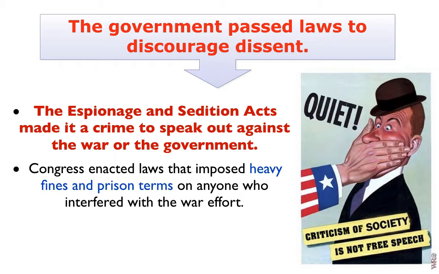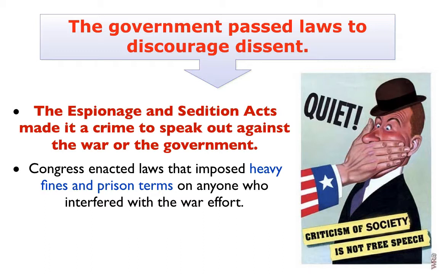which I hope you realize is part of what makes America special: both in good times and bad, we have the freedom to voice our minds in opposition to what's happening. That's part of free speech, whether you like what people are saying or not. But Congress enacted laws here during World War One because of the protests that made it criminal to speak out against World War One or to speak out against the American government, what they were doing during World War One. You could get heavily fined. You could get sent to prison.